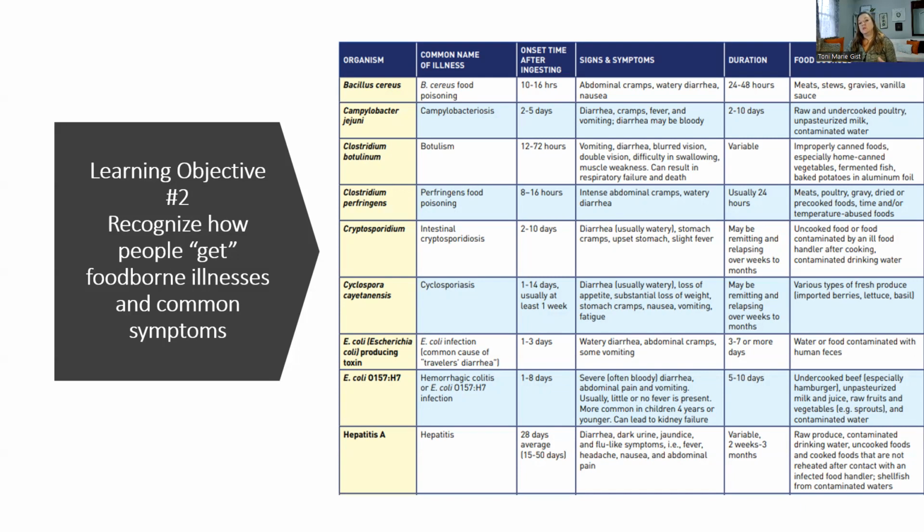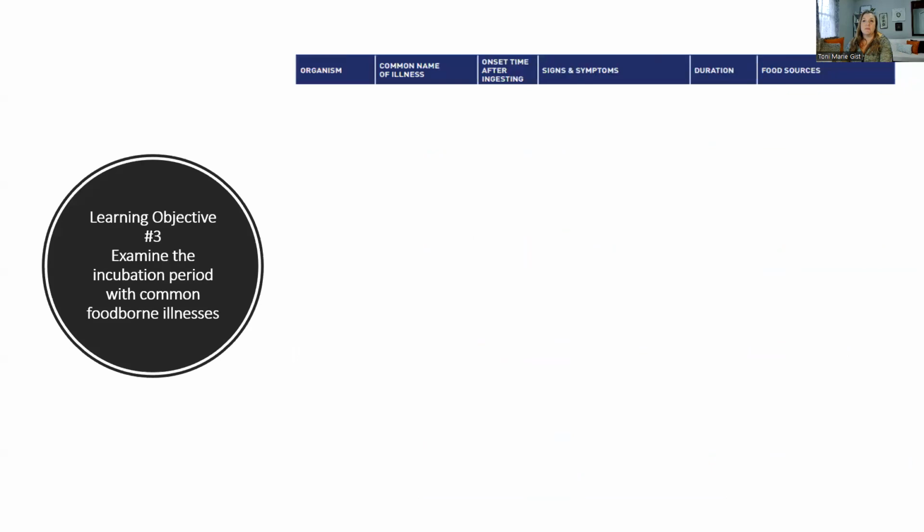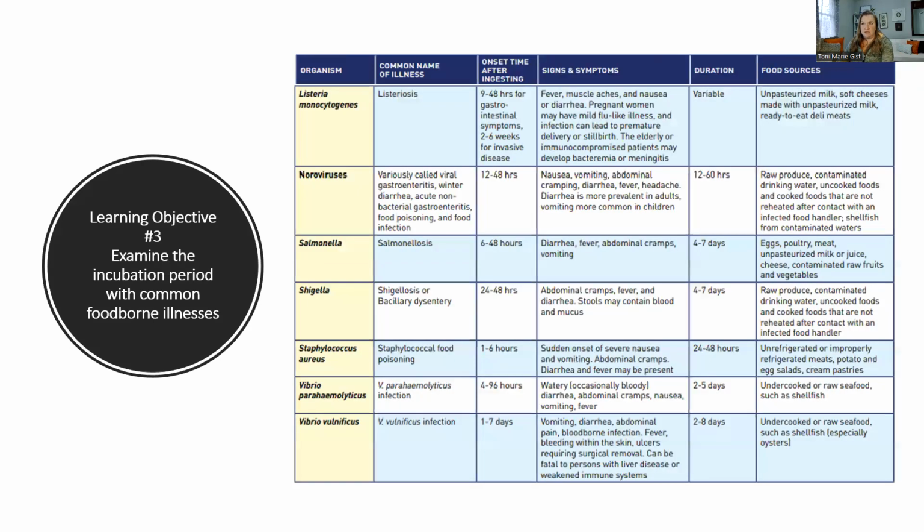So we do want to make sure that you understand what things can make you ill and how long that incubation period is, as well as signs and symptoms. So be able to look up information from the Food and Drug Administration or other reputable sources. Because when we look at these incubation periods, like I said, some of these are very short, others are very long. So highlight some unique signs and symptoms when we're looking at things like listeria, norovirus, salmonella, staphylococcus, other sorts of things. Just be able to recognize them or have this page as a reference so that you know in the future where to turn to for information.